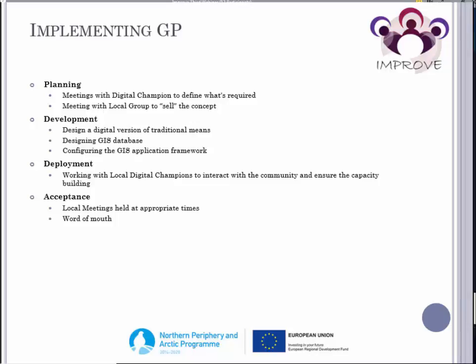What are the improvements to the project? Well, there are always improvements to be made. We can either add in different types of data that have been captured locally, or different ways of doing this. One of our ideas is to add in an audio field to capture that oral history that Joe was talking about. So we have to look at continuous development of the system to further the deployment into other areas of the county and to try and increase acceptance of the application of that practice.